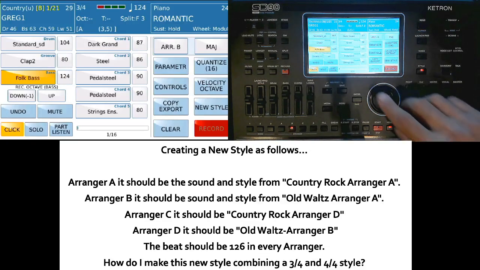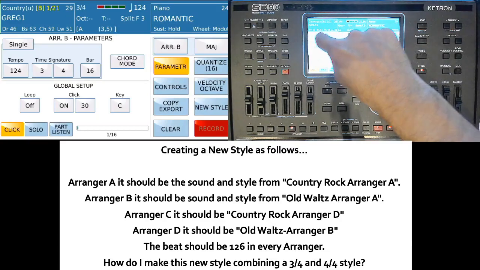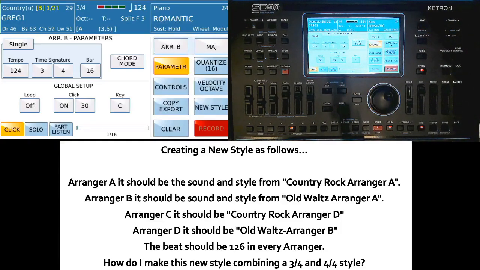What I do recommend is that before you execute the copy, you adjust the parameters first up here, making sure that the global is set to single. That is very important. And that you pick the correct time signature and number of bars that you want to copy in from the original style. That is important because if you choose more bars than are available in the style, you will get spaces at the end of the loop, which obviously is not desirable. And if you pick the number of bars to be less than what the source style is, then it'll loop before it actually gives you all the variations of bars that exist in that style.